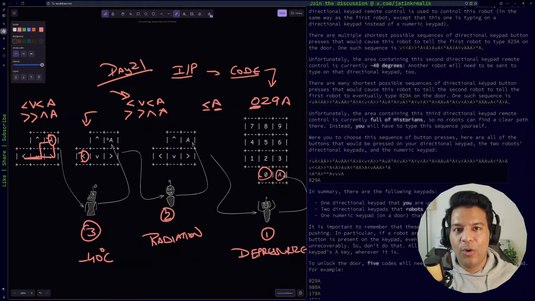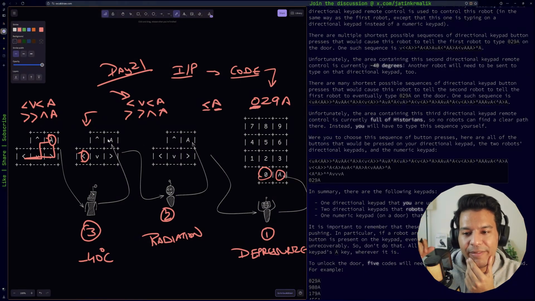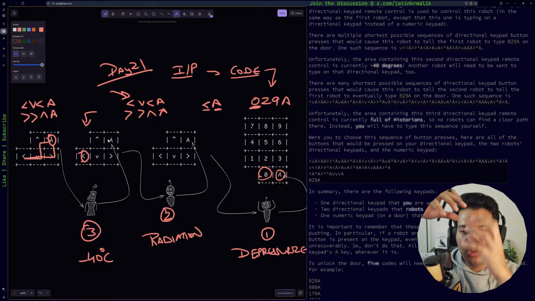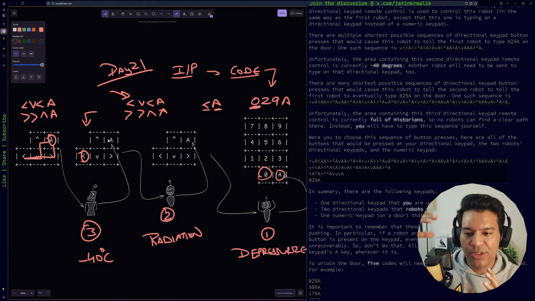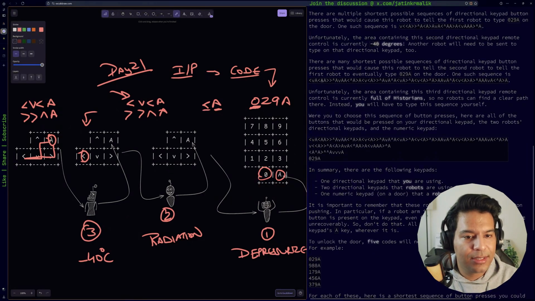So you can see how, if you were to draw a tree at each level, it is in a very interesting way a tree in my head, where each move is exploding into another combination of moves. We have multiple ways of getting to that move, but we need the shortest possible way. And then this whole thing evolves into this bigger bit. But let's see if there is another layer: who is typing these commands now?